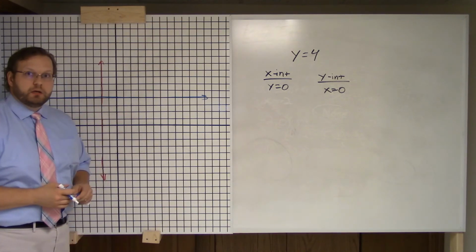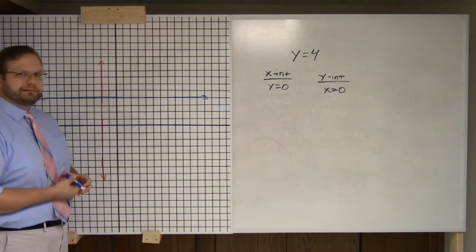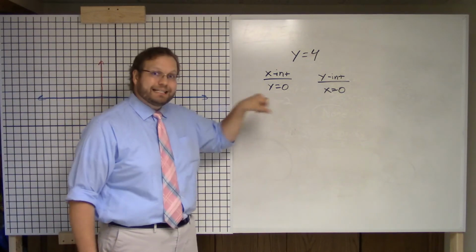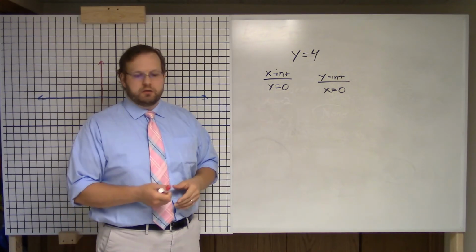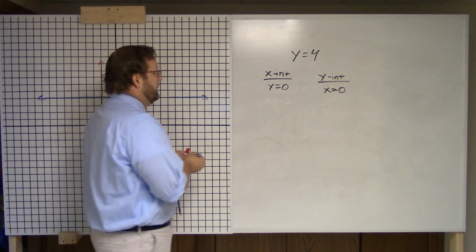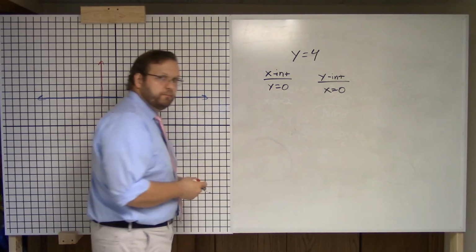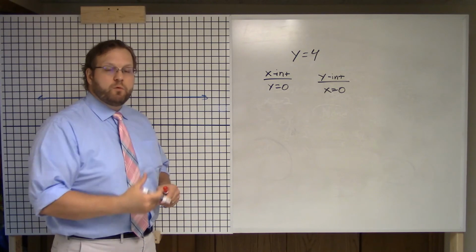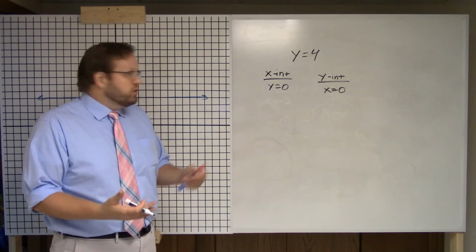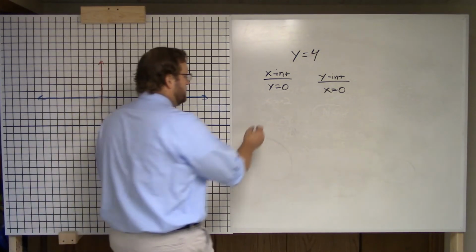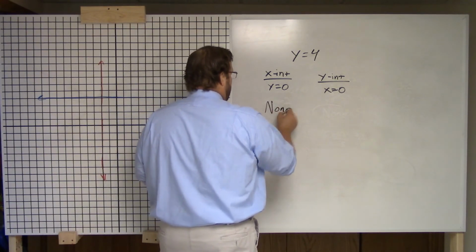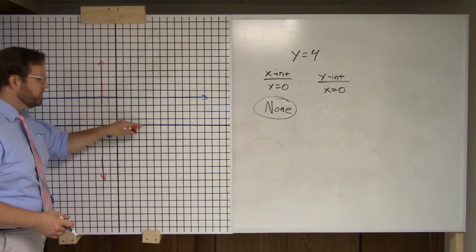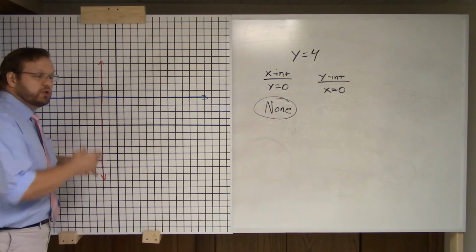That's awesome. Okay, but let's say you're looking at it and you're like, I don't know if that's vertical or horizontal. Or your instructor says, I need to see every bit of work here. This is what it looks like. Okay? X-intercept, y equals 0. I can't have that. The equation says y has to be 4. So if y has to be 0 for an intercept, there is no intercept. And again, verify that on the graph. This horizontal line is never going to cross this x-axis. So there is no x-intercept.